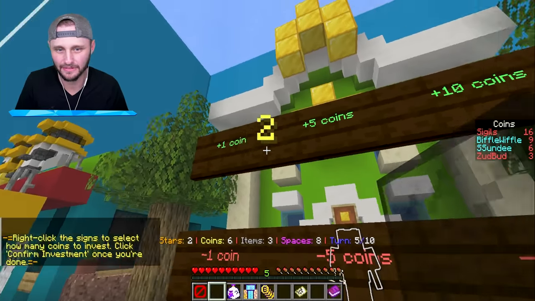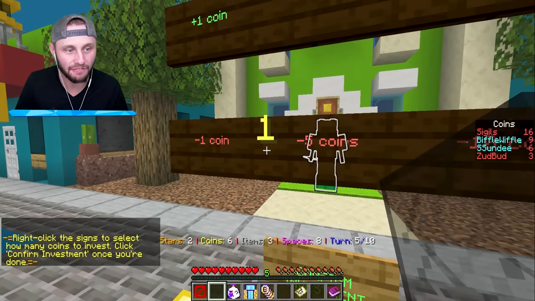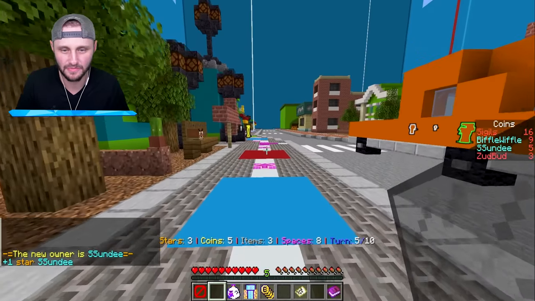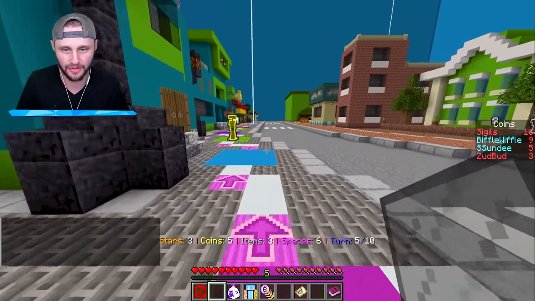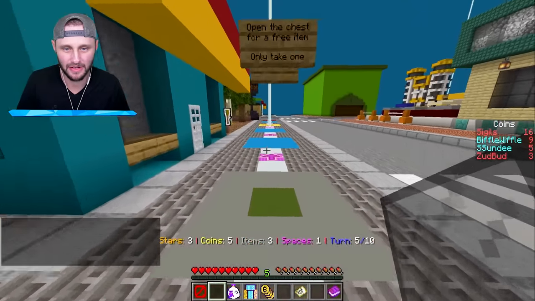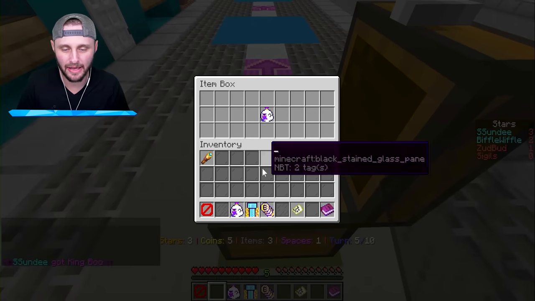Invest. One star. One coin? You only put one? No, put like 1,000. No, I only have like 36 coins, Biffle. He's poor. Give me that star. Look how many stars I have. Oh boy. Right. 8 more spaces. I'm still going. Still playing. Hey, Biffle. Oh my gosh. Hey, man. Sick, dude. 1, 2. I thought you said I was gonna land on a spot. I lied. Oh no, the King Boo!